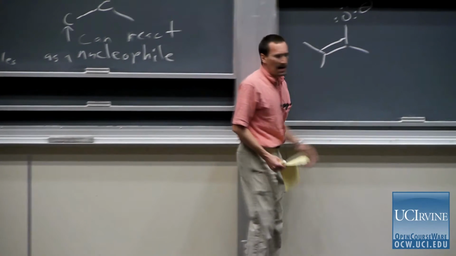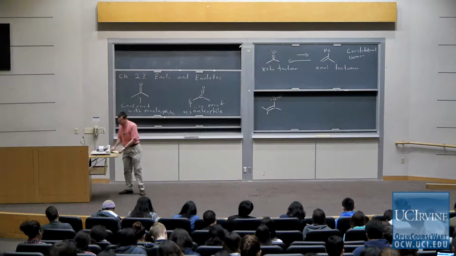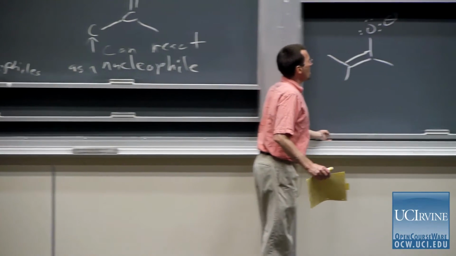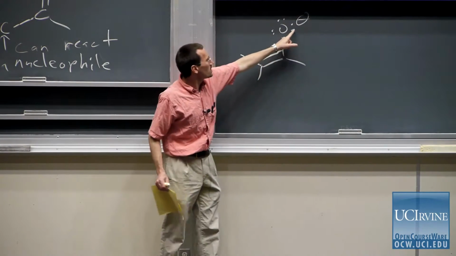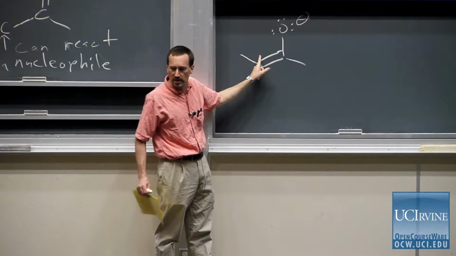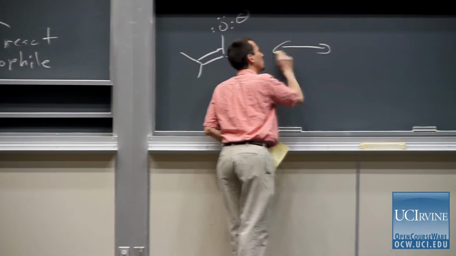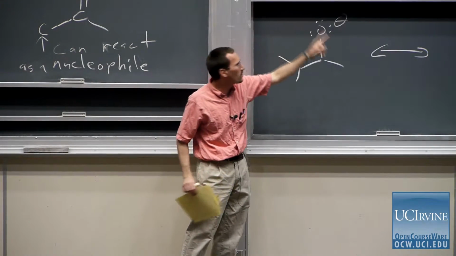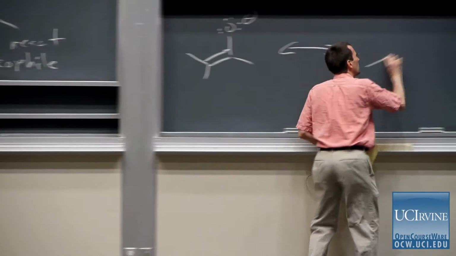And the enolate anion can be thought of as having two different resonance structures. So we can envision one resonance structure where we have our negative charge on the oxygen, and a second resonance structure where we simply move these electrons down and move the electrons onto the alpha carbon. Remember, we use a double-headed arrow, not a reaction arrow, not an equilibrium arrow, but a double-headed arrow to indicate resonance structures.